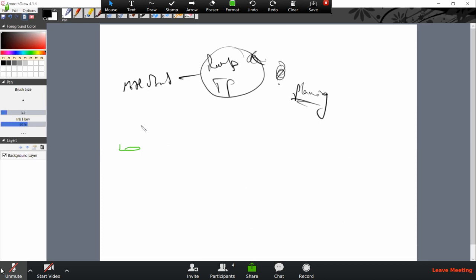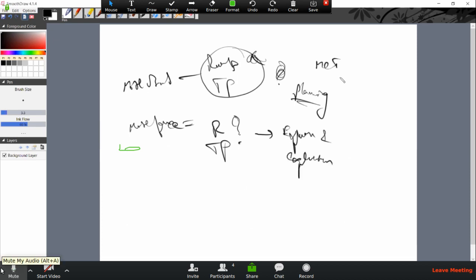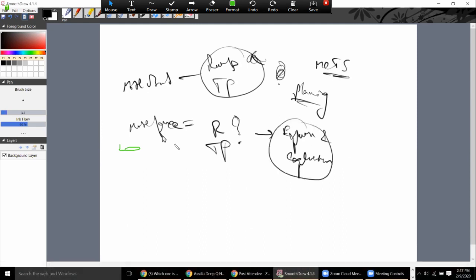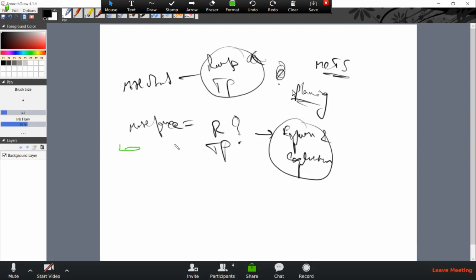And in model free, you don't know these things. So if you don't know these rewards and transition probabilities, what will you do? You will do this exploration and exploitation. Now this is okay, right? People are able to understand when we use model based and why we do this exploration and exploitation. Model free, we don't have the rewards. That's why we are doing exploration and all.